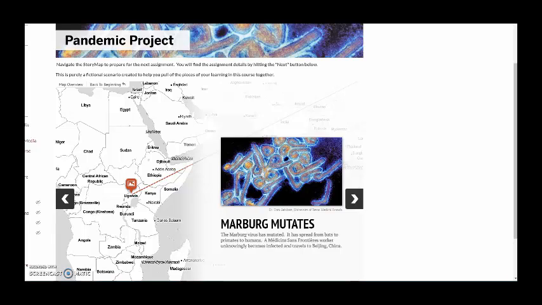So what happens in another country has the potential to affect the health outcomes in our country, particularly if the responses are not effective elsewhere. In this course, I give them an imaginary case of Marburg, which is a hemorrhagic fever. It's a cousin to Ebola, and I tell them that it mutates and becomes more virulent, and we look at how the different systems in the World Healthcare Organization respond.